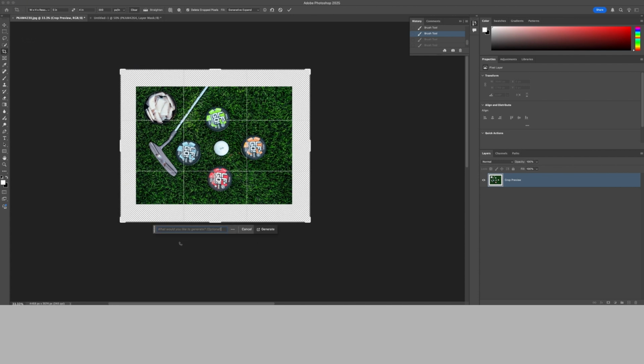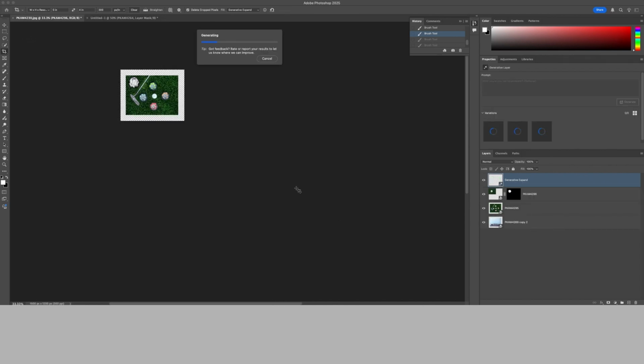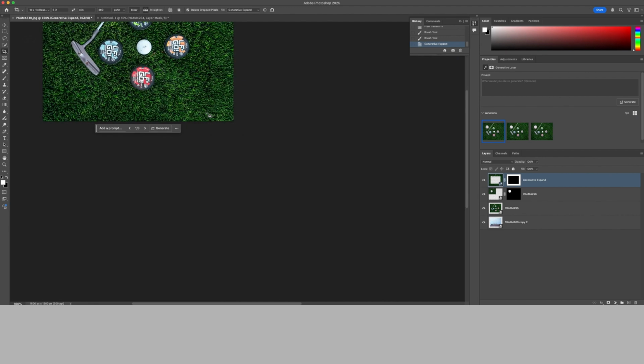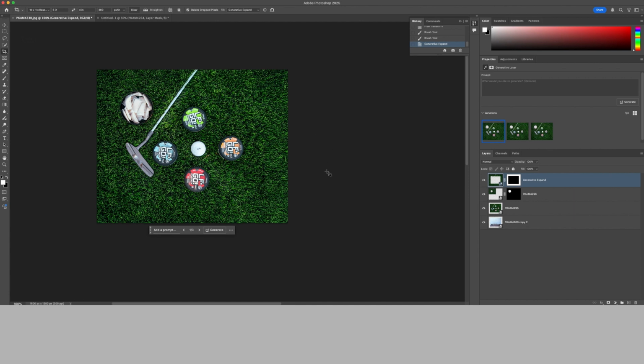So you don't really have to type much. You just kind of go in and expand it to make it as even as possible. And you click generate, and from there it will do its work and fill in all that extra space. It'll even fill in the space with that golf club there. So that should continue to follow its way off the screen, and just give it a little extra space for text or whatever else that the brand wants to add into the image. So we can zoom back into there, and there it is. So super simple as that.